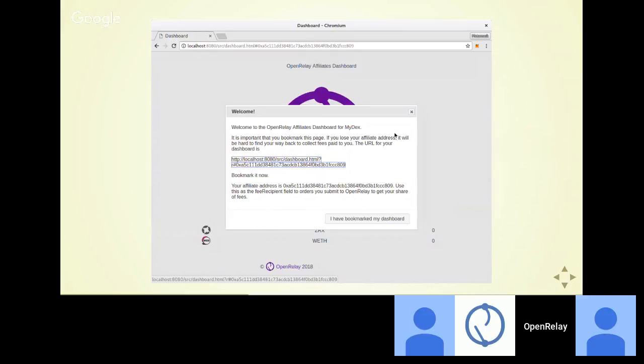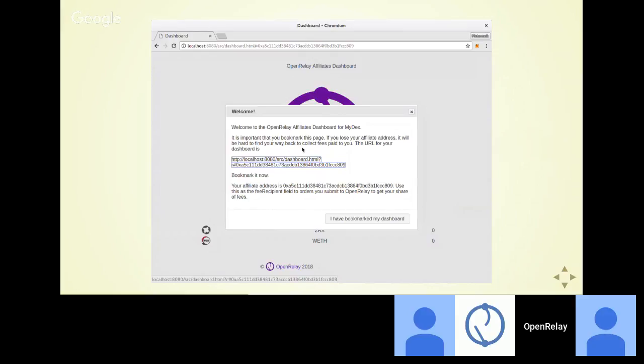If you lose track of this, we don't have a good way for you to find it again. We might add something at some point in the future, but essentially any given dashboard has a unique affiliate address, so it's important that you bookmark the dashboard so that you can find your way back here.